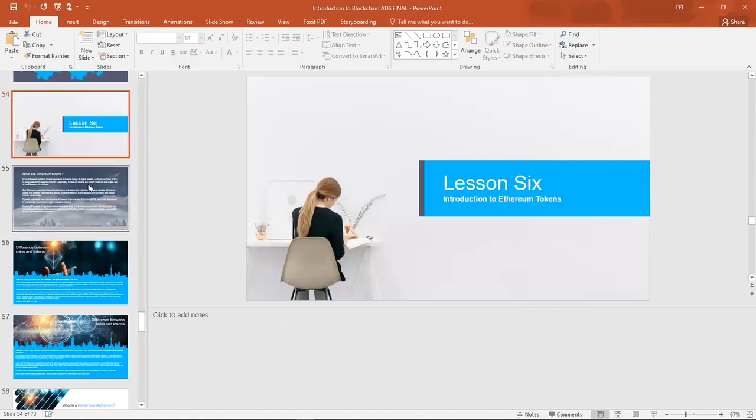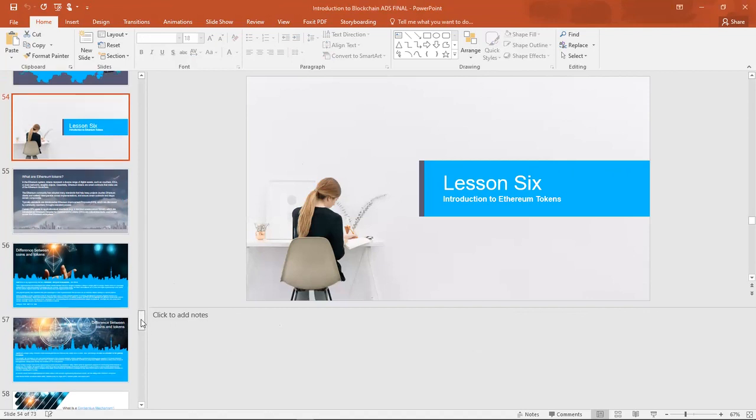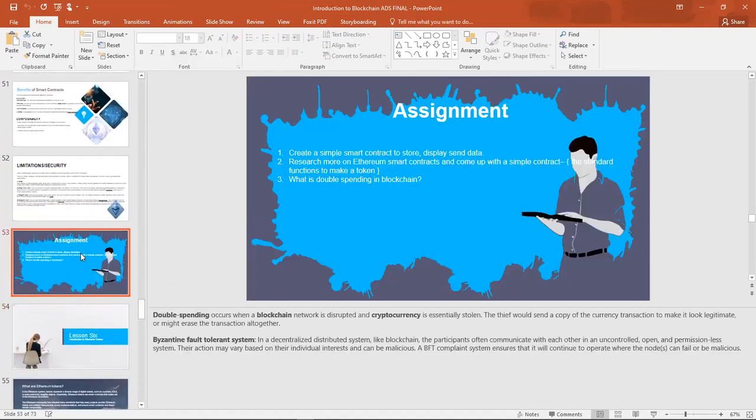If you are able to read that documentation, it will help you in understanding.